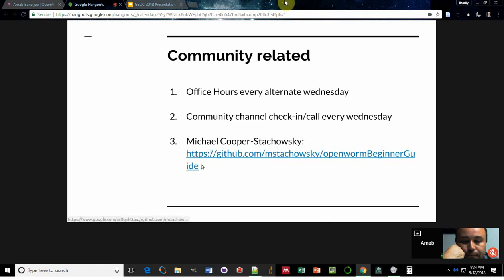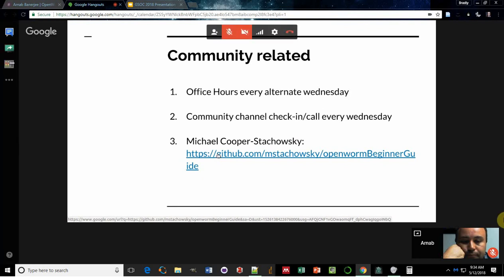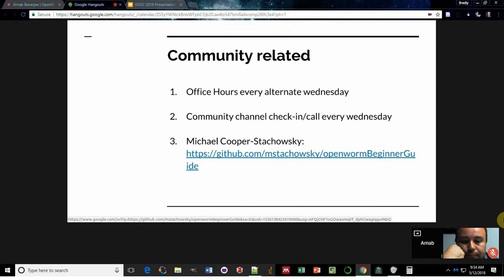He had set up a repository, the OpenWorm Beginner's Guide, and we had decided to collaborate on making a guide for newcomers to OpenWorm. We never really began, and that repository is still empty. So I plan to decide a proper workflow that newcomers can go through to understand what OpenWorm is all about.